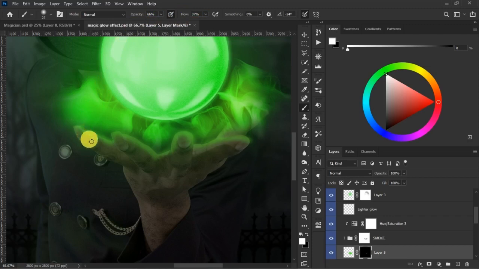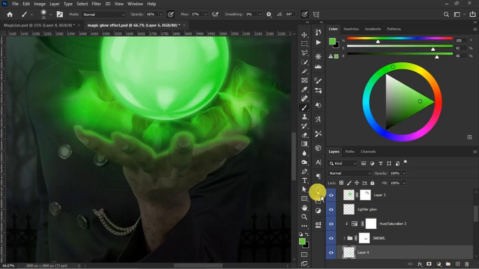If you come, Ctrl Z, come for the third stroke, and you see, we're having that transition very smooth. But if you are clicking and removing your hand from your mouse, click and remove, you will have something very bad. So what I'm actually doing, let me use this one as an example, a different color. When I brush around here, I remove my hand from my mouse, then start like this again, because it's very hard to get those curves. Start like this again, remove my hand from my mouse, start like this again, remove my hand and do.